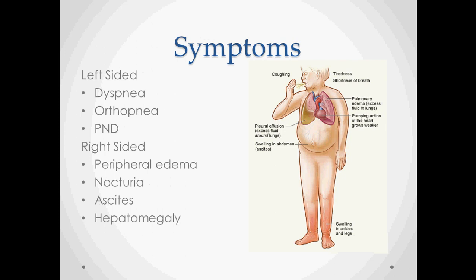The symptoms vary depending on which side of the heart is affected. The picture here shows both right-sided and left-sided heart failure, which you would see in many left-sided cases because left-sided heart failure leads to right-sided failure. The physics behind these symptoms is simple: if the left side of the heart is not pumping properly, blood becomes stuck in the lungs, so the lungs won't function properly.